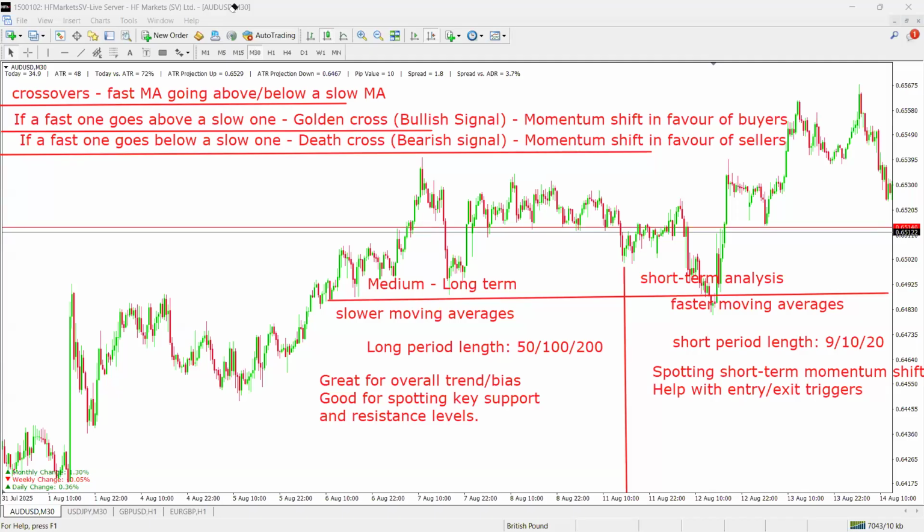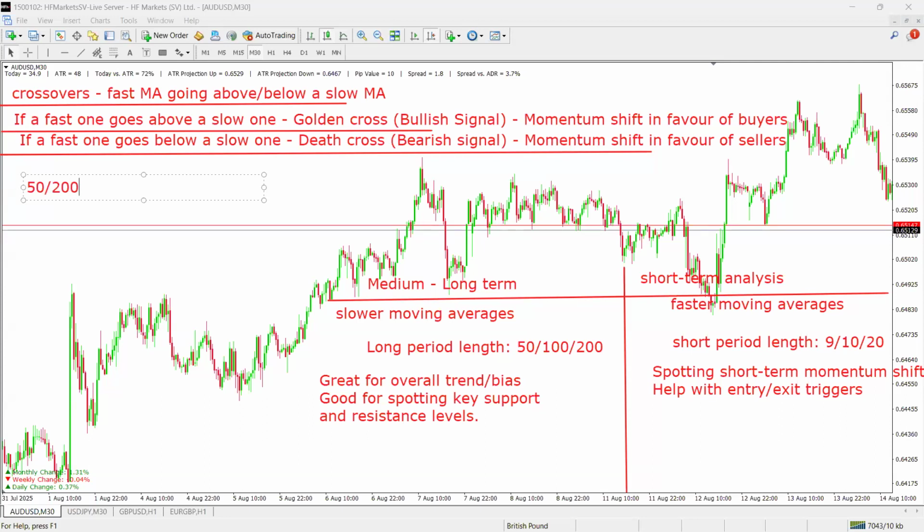So naturally, we tend to pair 50 and 200, right? That's one of the major pairings that we also have in the Forex market. We also pair 50 and 100, by the way. But 50, 100 is very, very popular, right? And this is an industry standard. It's popular, not like it's the only one. You can also do 50 and 100. Yeah, but it is very popular. And you could also do 20 and 50.